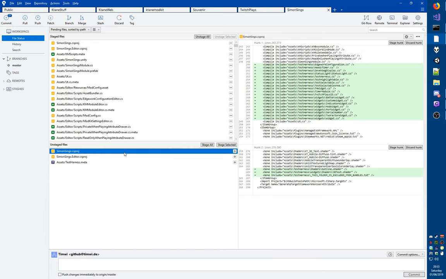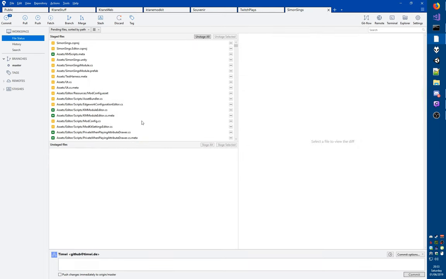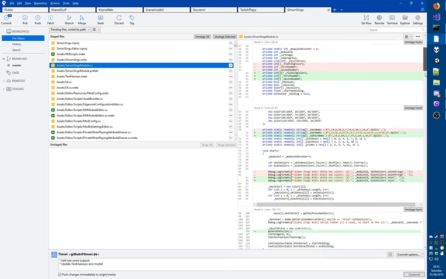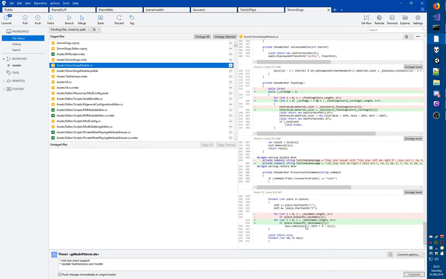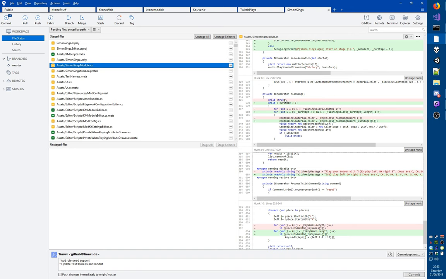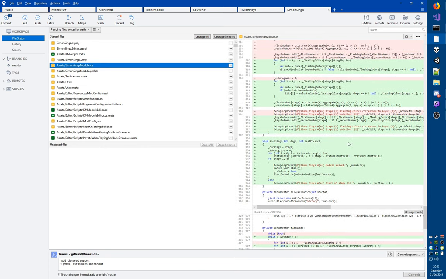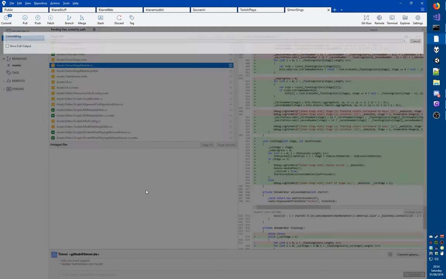And this has changed again. Oh, I see. Okay, it added the test harness grids, which makes sense. So stage that. Okay, so I want add rule seed support and update test harness and mod kit. All right. So in Simon Singh's module, we have all of these changes. Yay. Okay, it seems that there is even more changes in here. It seems that I didn't commit to GitHub. Oh, wow. See, even the Twitch help message has changed, which makes sense. All right, but apparently there were some other bugs that I fixed at some point and never committed to GitHub. But you know what? That's fine. It's not that important.